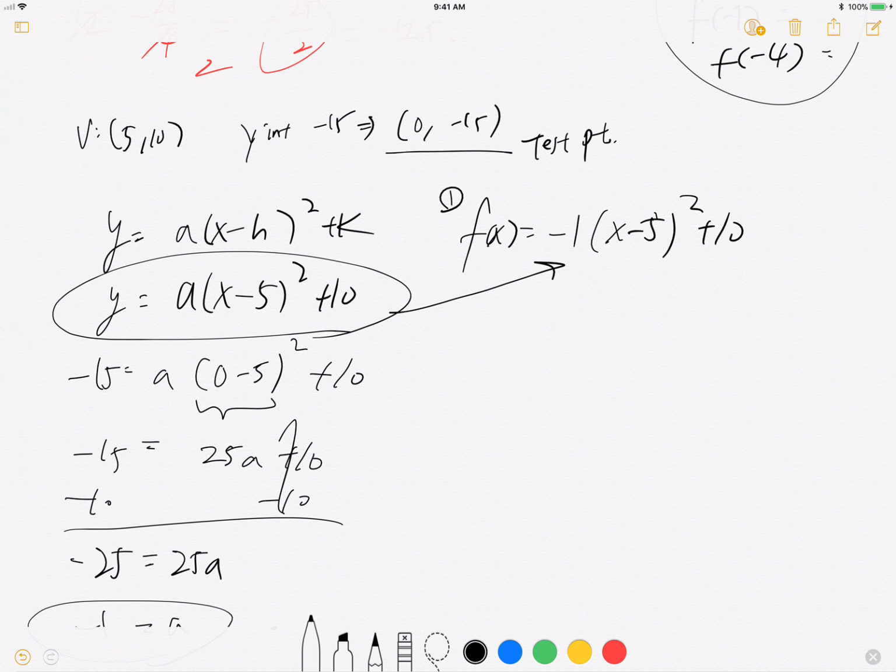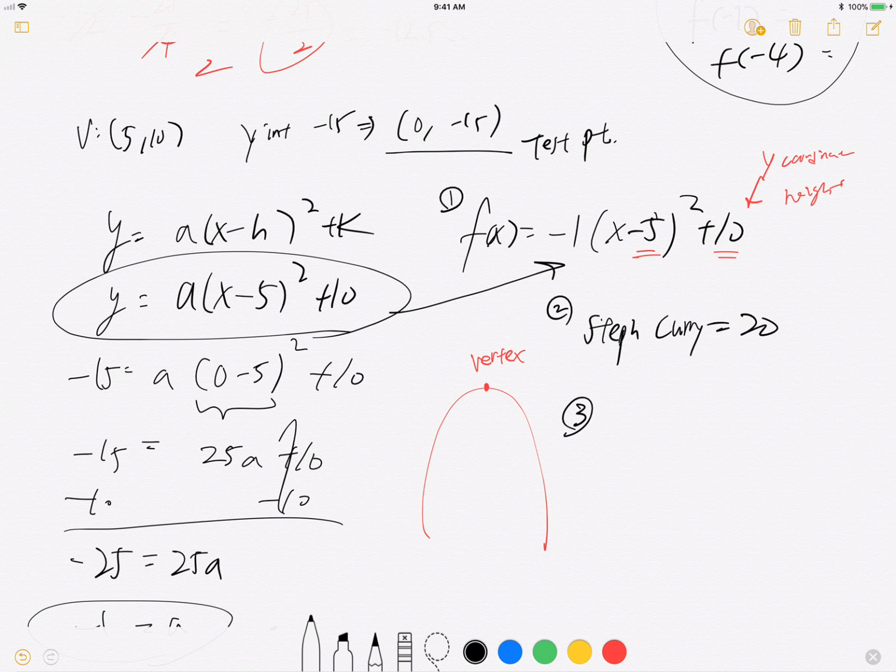The second part is that Steph Curry shot the basketball with twice the height of Mr. Kim's maximum height. The maximum height is reached at the vertex. We already have the vertex form, and this tells you your y-coordinate, or your height. Because the height is 10 for Mr. Kim, for Steph Curry it has to be 20 because he has to double it. The last one is if the basket is located at (10, 7), would it go through using Mr. Kim's trajectory? Well, since we have the equation, we can just verify whether that point is part of it or not by simply plugging in.